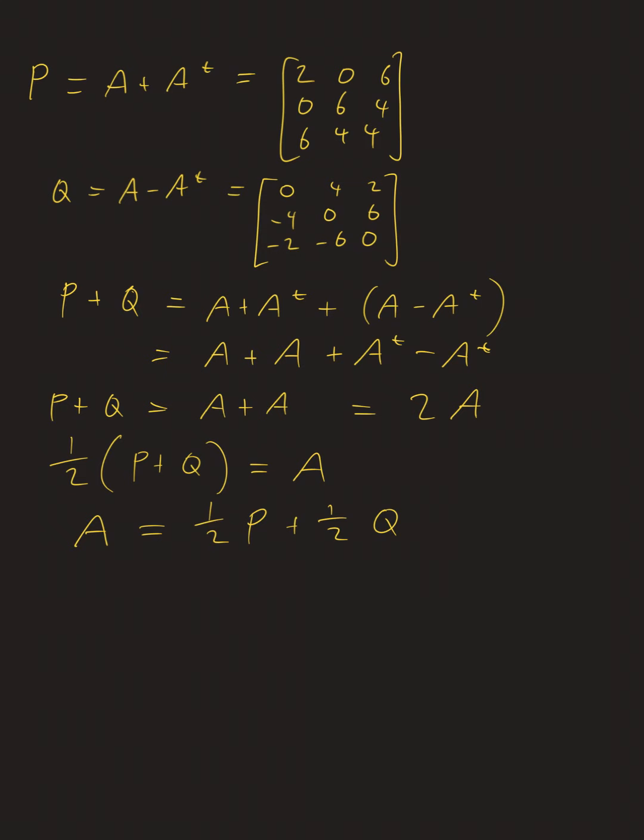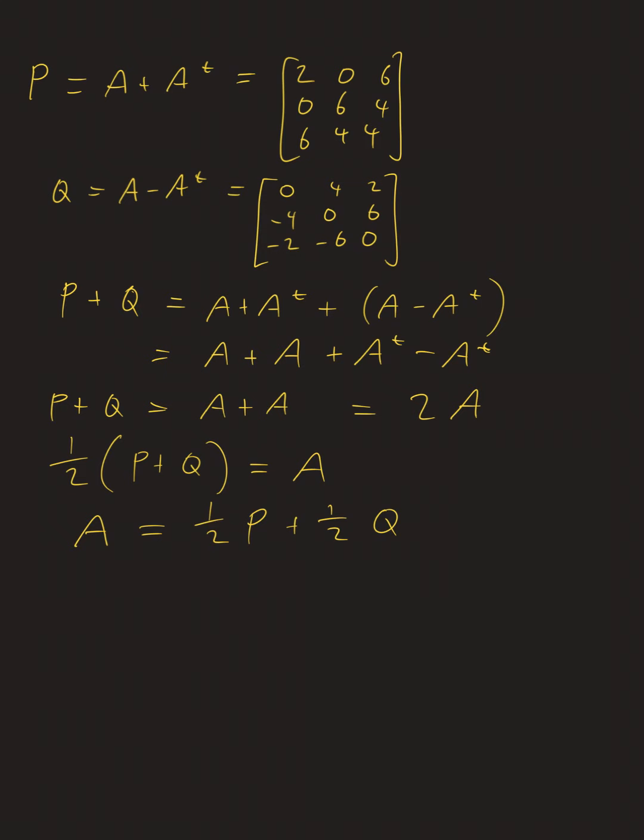And specifically how you do that is you take a half of A plus A transpose plus a half of A minus A transpose, and that gives you your symmetric and your antisymmetric matrix that you can combine to get back your original A matrix. So let's show it now specifically for the A that we're given. So I've written down a half P and a half Q there. A half a symmetric matrix is still symmetric, and likewise for antisymmetric. So I've written down a symmetric and antisymmetric matrix there that when I add them together, I'll get back A. The actual adding up of that I will leave to you to check.